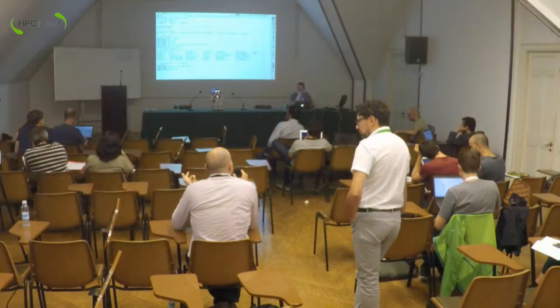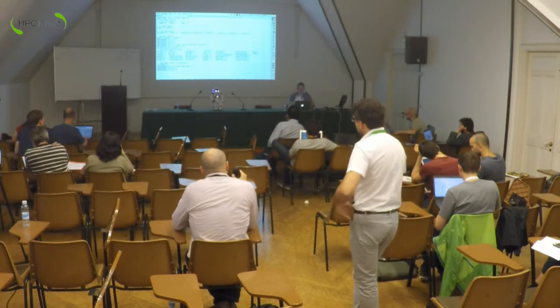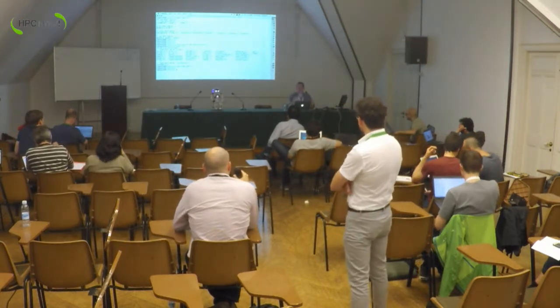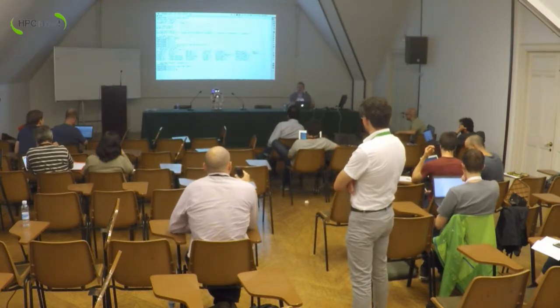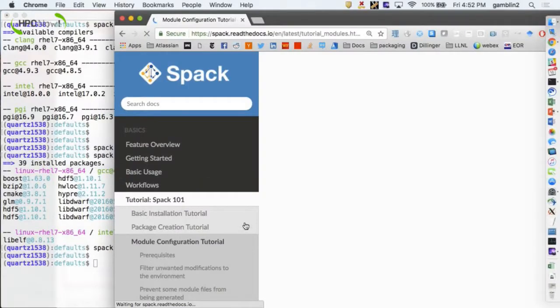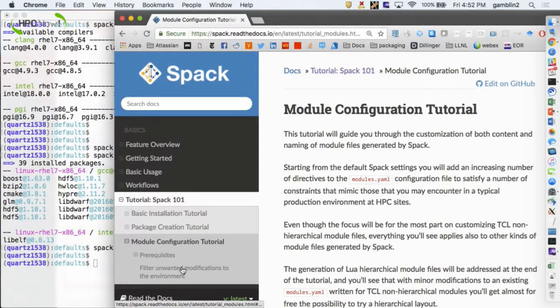Then next question is about if I'm installing software centrally and I want my users to use this software, how do I do it? So I'm not going to get to it today, but you can generate module hierarchies, and you can generate either flat modules or LMOD modules with Spack. And if you go over here to the module configuration tutorial, there's slides, and there's also a guide for we have a YAML syntax that you can use to customize the module naming scheme.